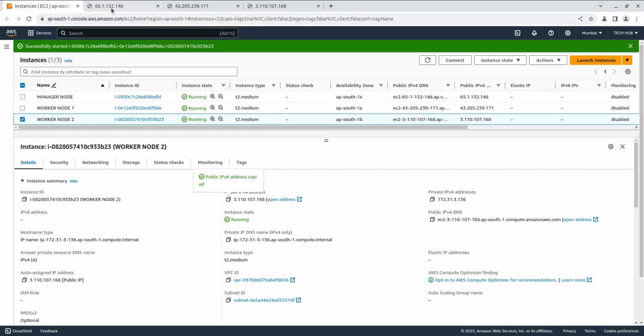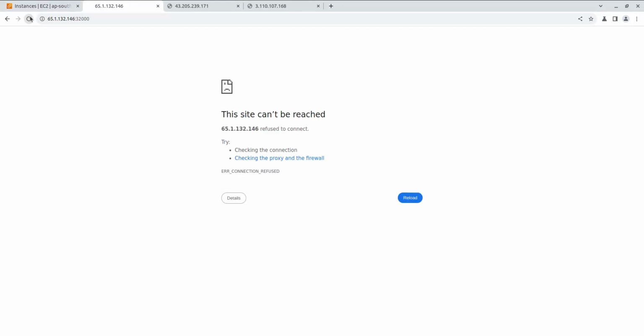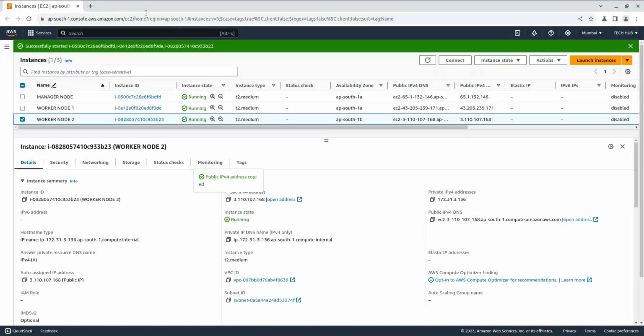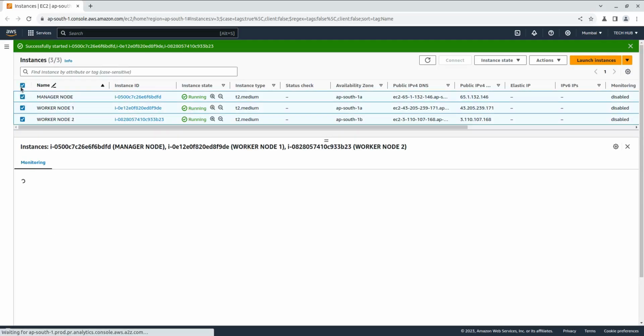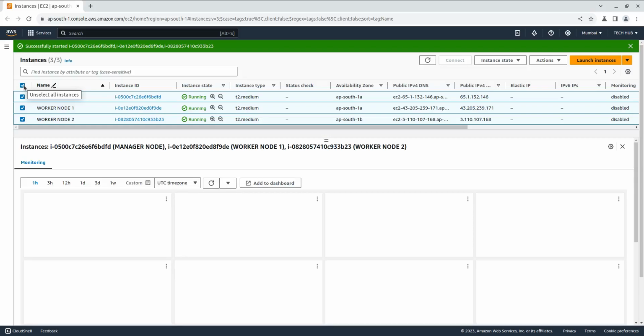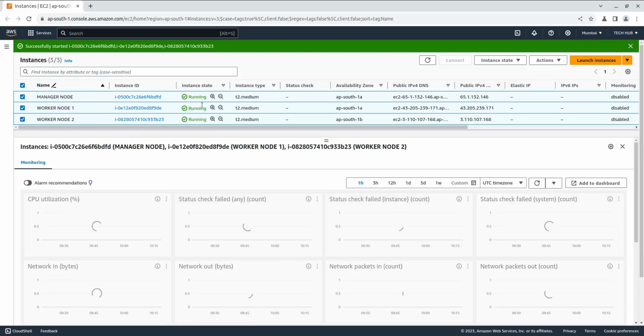Now what if I go and refresh this page? Will I be able to access the application? Yes, I will be able to access, but I don't know whether it should be working. It will take some time, or we need to restart our machines. But generally it will not be required to restart your machine. It should start.